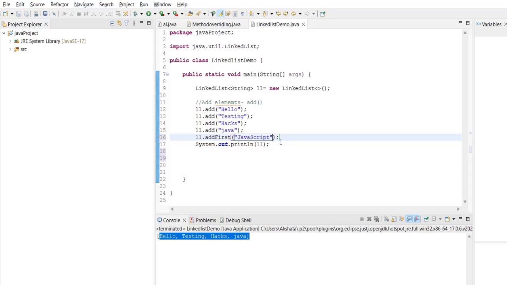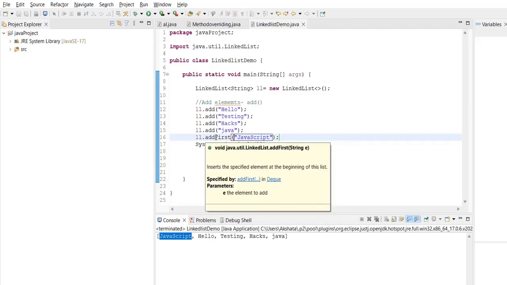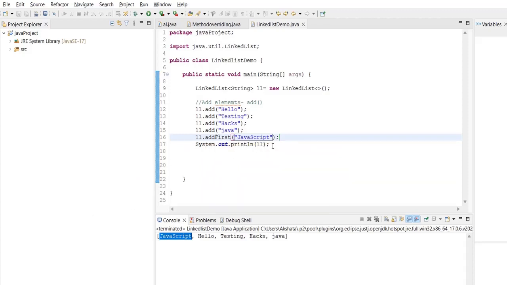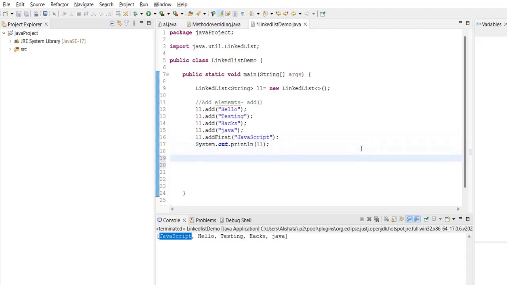Okay. Now, if you execute this, you can see that JavaScript is added at the first because this addFirst method inserts the specified element at the beginning of the list. So now it is displaying at the first. Okay. Now we will use the get method.